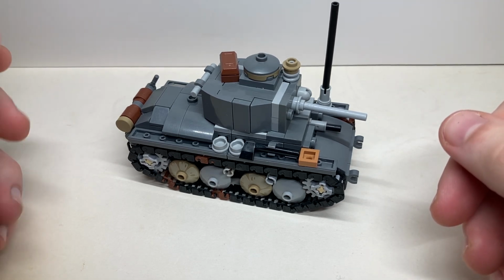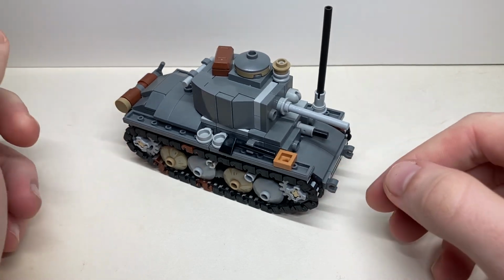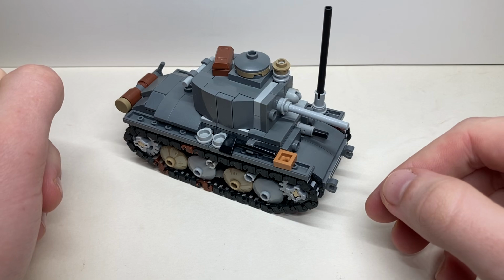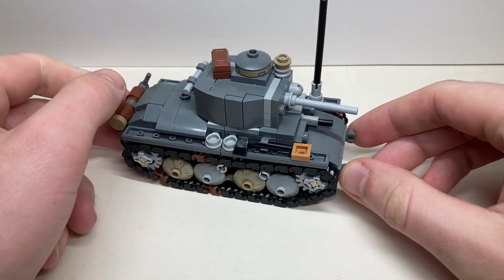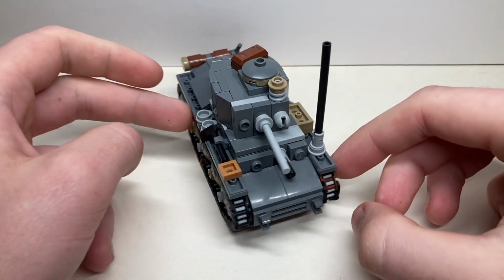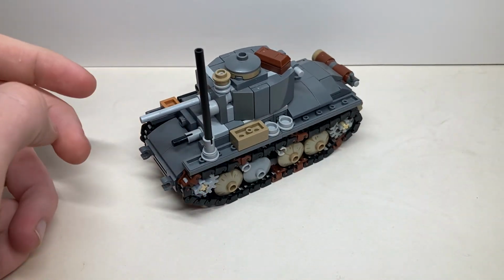This is my third attempt to make a showcase for my new Panzer 38T model. As people probably already know, this is my Panzer 38T model. That's a German Czech Panzer from the early stage of World War II that I've designed out of Lego.